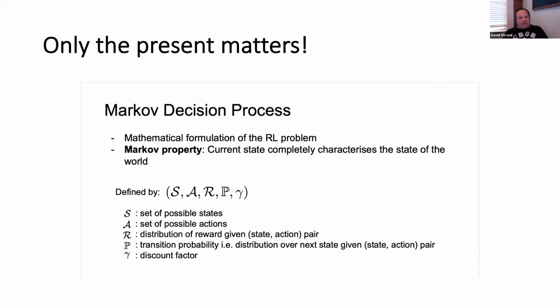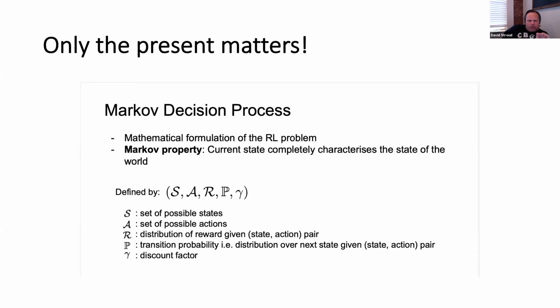Okay, all right. This is the only math I'm going to throw at you guys. The Markov decision process is really the mathematical formulation of a reinforcement learning problem. The math behind reinforcement learning is deep. It's a deep topic. There's quite a bit of math behind it. What we're saying with the Markov decision process and the Markov property is that only the present matters. So it does forget, hence having to be reinforced.